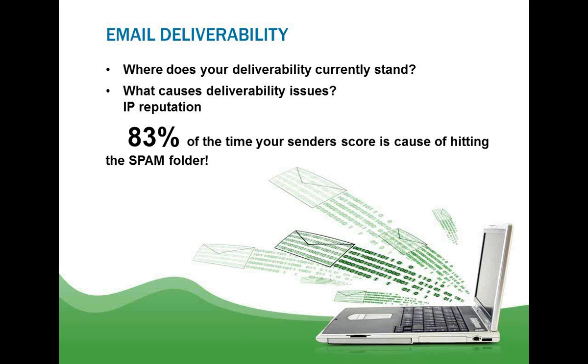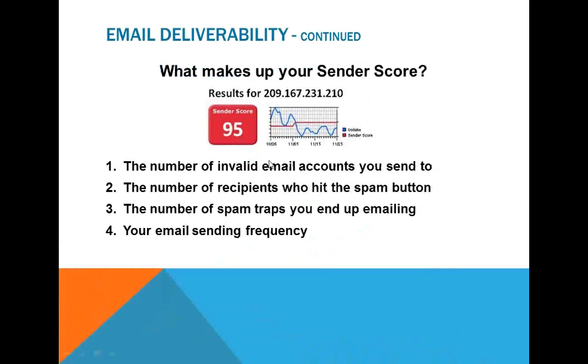Yeah, and your score is a major part of it, and what's made up of that score is going to be your complaint rates, your bounce rate, your sending infrastructure, making sure you have all the right keys in place. So there's many things that make up your sender score, and again, it really all boils down to engagement. If somebody complains, unsubscribe them right away. There's no reason to send them another message, because if they complain again, it's going to keep bringing your complaint rate up, and it's going to adversely impact your sender reputation.